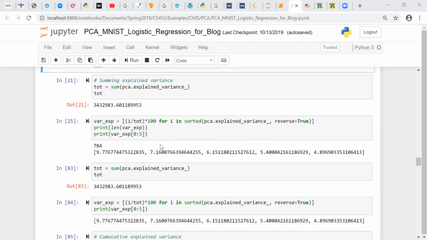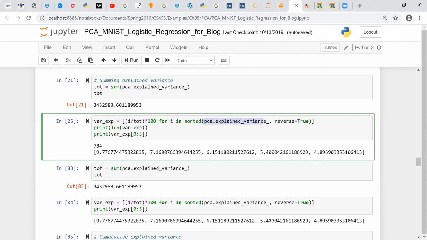And then the next one shows that you can arrange the explained variance, you can sort it. Then you can output it, and here it lists the top 5 and their percentages of variance explained.